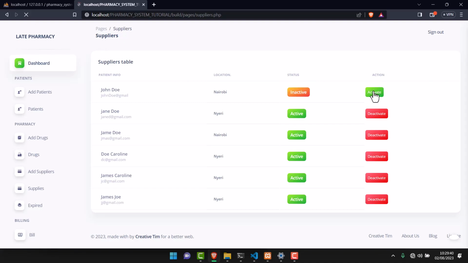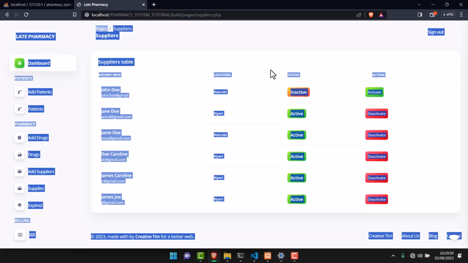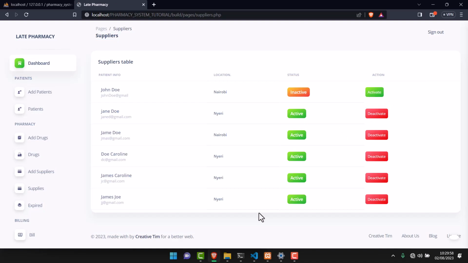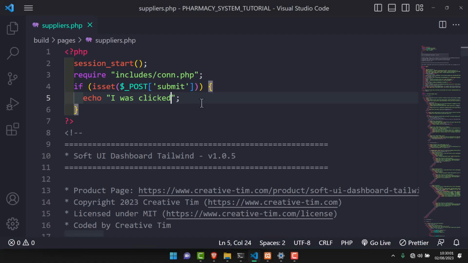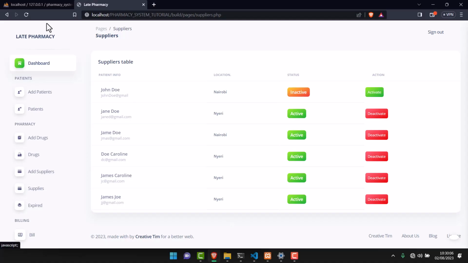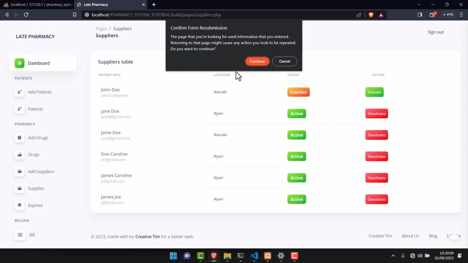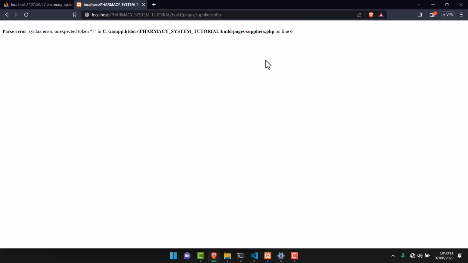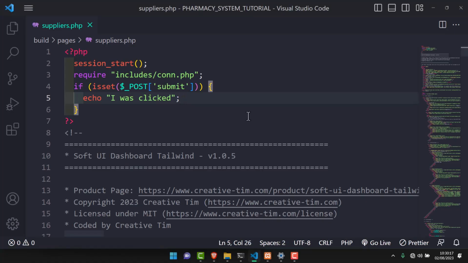So if I click on that, I was expecting to see "I was clicked", but nothing. Let me see. We just test it. Could be it's not showing that. Yeah, it's showing that as a very big problem.